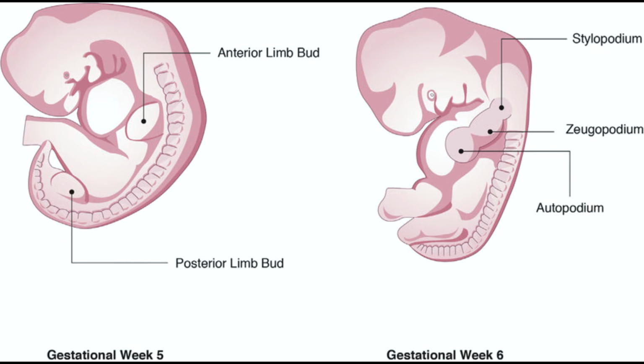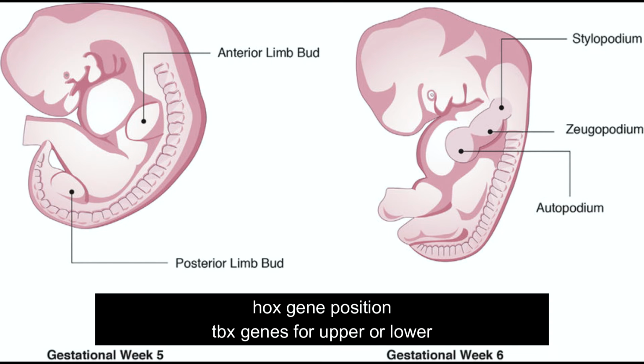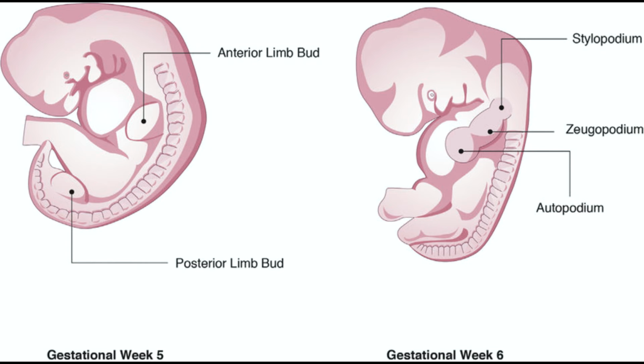Now the next task of the embryo is to decide where to put the limb buds. And it's not just any decision that he can make, it must be regulated. Now, with the help of these genes, the limb buds will form at a specific area of the embryo. So these genes that decide the position of the limb buds is the Hox gene. And the genes that will decide which is the upper limb buds and the lower limb buds will be the TBX genes.